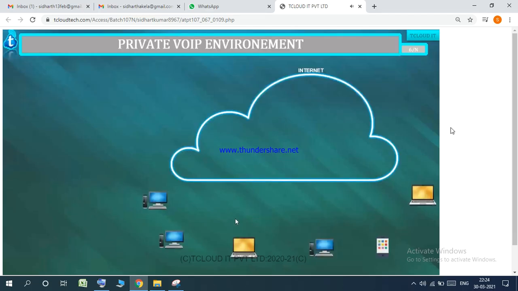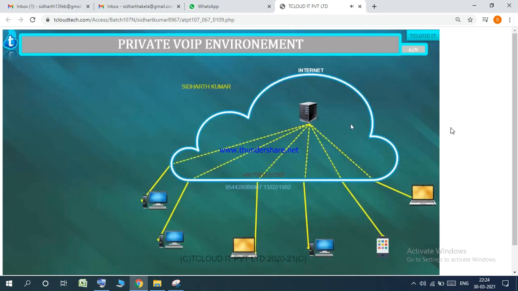So you have the internet, and you have a lot of computers where the private applications are installed. Like you can take Skype, for example. So there are six users on six computers, maybe. They have logged in with their usernames and passwords. They'll all be connected to the internet. They will be communicating with this server, the private VoIP server. If it is the Skype application, you will all be communicating with the Skype server. If it is the WhatsApp application, you will be communicating with the WhatsApp server. So you would be performing that.